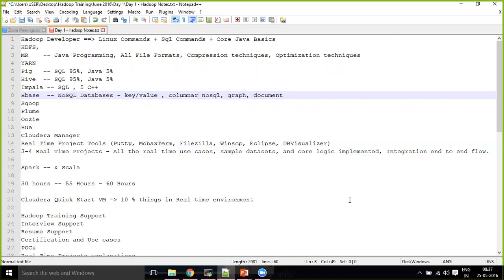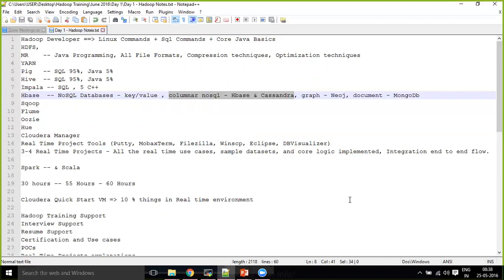Examples: columnar are HBase and Cassandra, graph-based is Neo4j, and document-based is MongoDB. Most of the time you will see the terms HBase and Cassandra, and in some places MongoDB. If you are aware of HBase, it's pretty similar, so you can confidently apply for Cassandra as well.